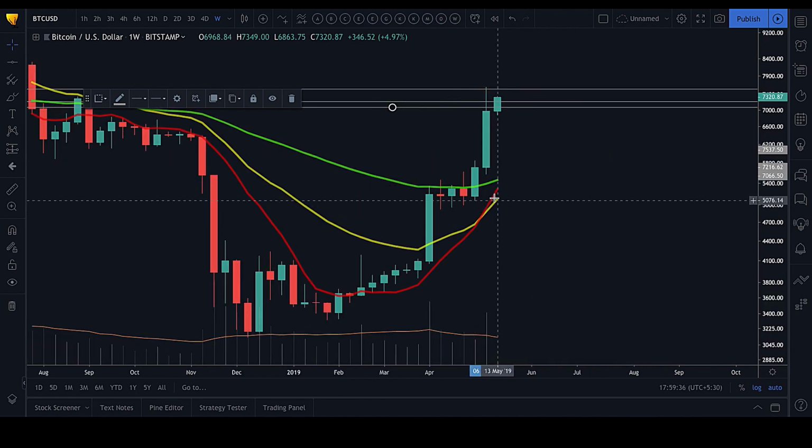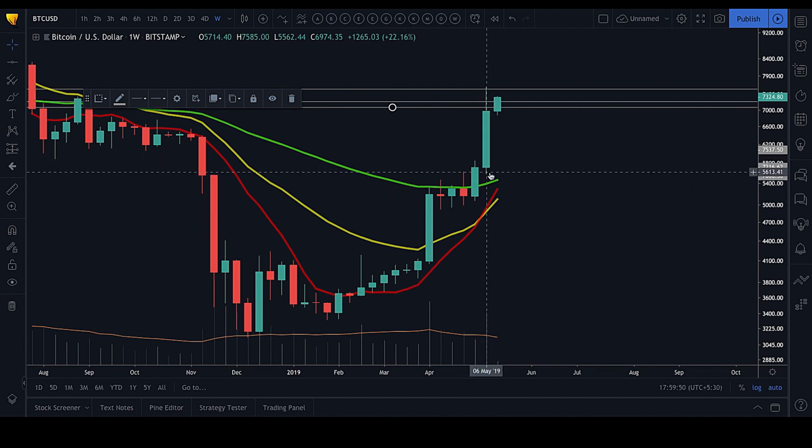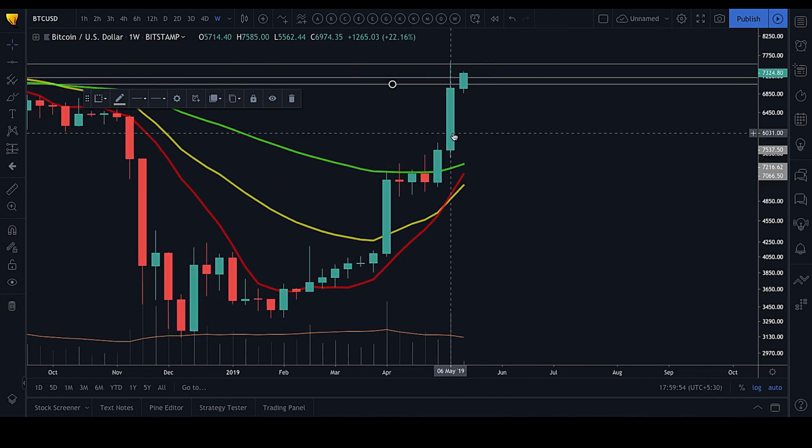The last week or 2 weeks ago, we talked about how we closed this candle here, the candle of 29th April, above the green 55, and that was our first huge sign that things are going to move onward and upward, right? We didn't even get the retest of the green 55. I wish we did, because this would have looked a lot healthier. Now there's a good chance we do come and have that retest.